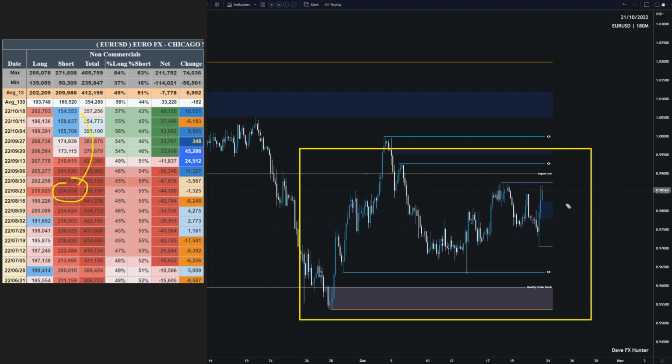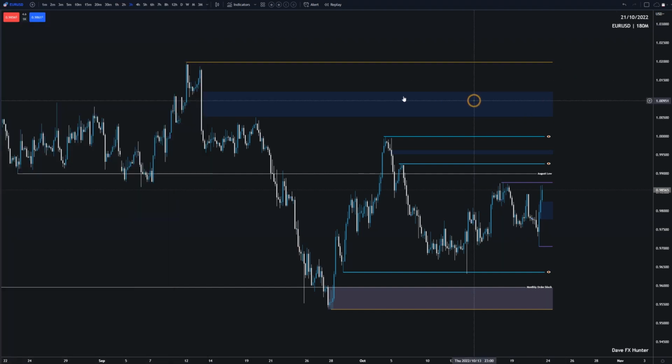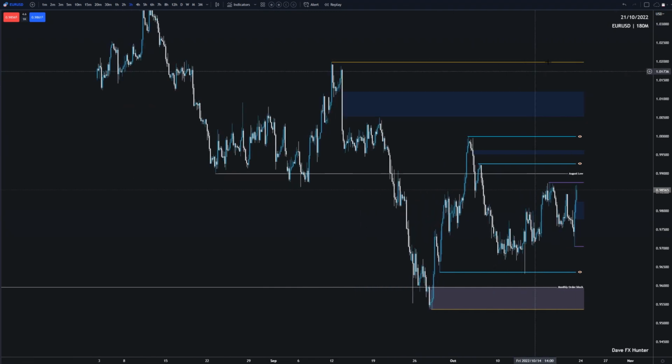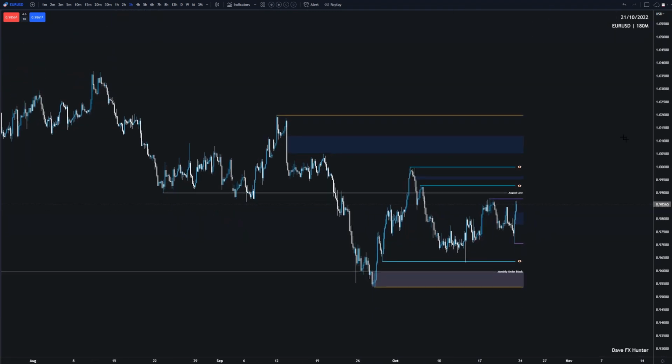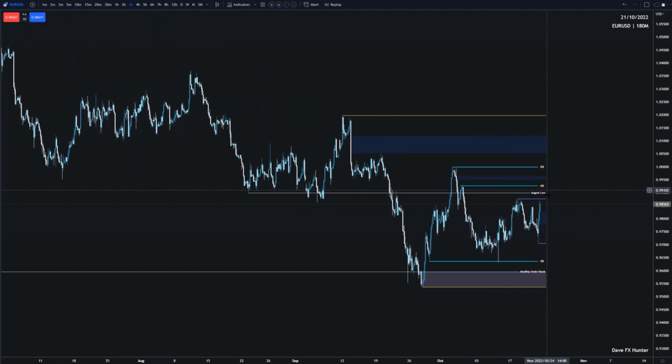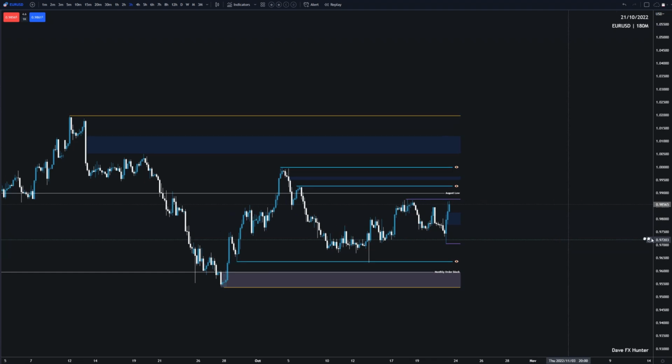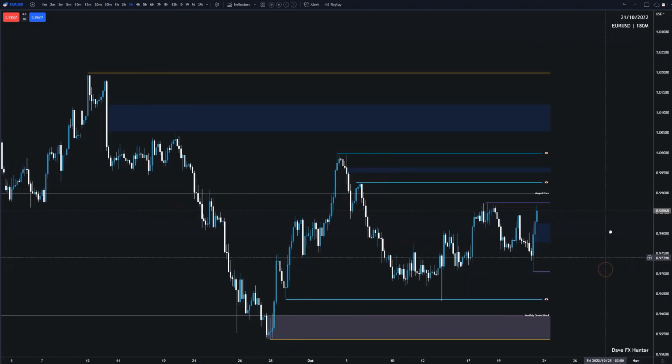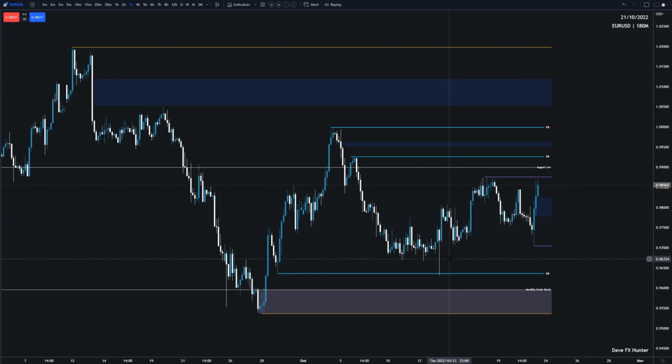So what does it mean? Does it mean they will go down? Well, if I am a large speculator and I have been working for one month in here to close my positions, what would I do? If I want to short again, where would I be opening new positions? Somewhere higher, of course. Where? Maybe in this gap, maybe above the monthly high, maybe even higher. So what does this tell us? Is it a long-term reversal? Maybe, could be, but I don't think so, because Europe is in a hard recession, and I think it will be much worse, but that's just my speculation, and I don't want to trade speculations.